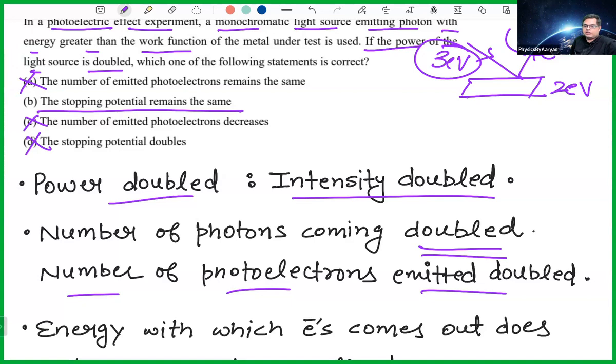Okay. It does not depend upon the battery source. It depends upon the source of the light. What is the frequency of the light which is being emitted? If the light is basically red light or green light, so it depends upon the frequency. If you have more energy coming or less energy coming, it does not depend upon intensity. Intensity means how many photons are going. So by changing that, the energy of the photon does not change. So that is why option number B comes out to be correct.